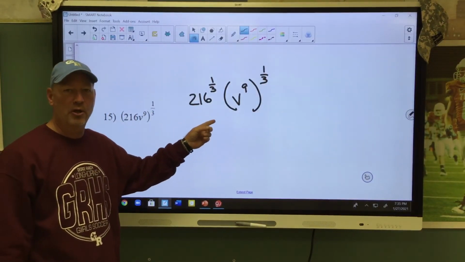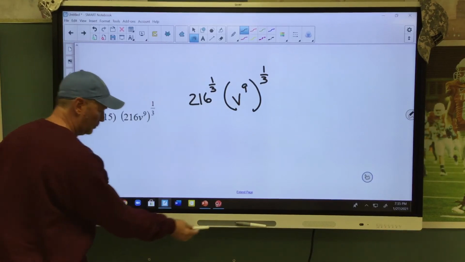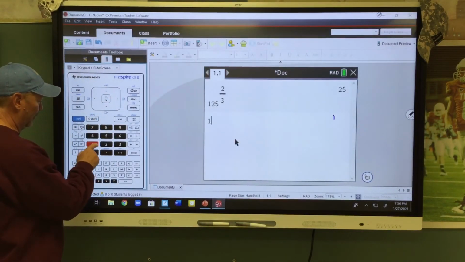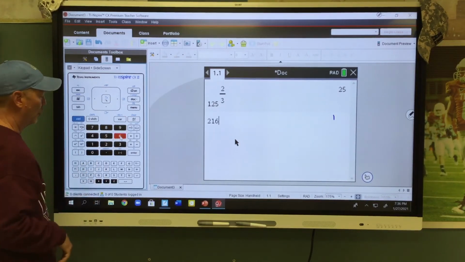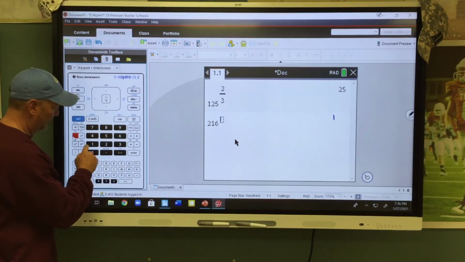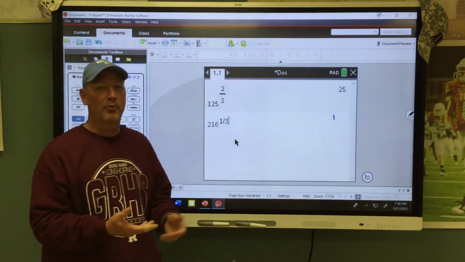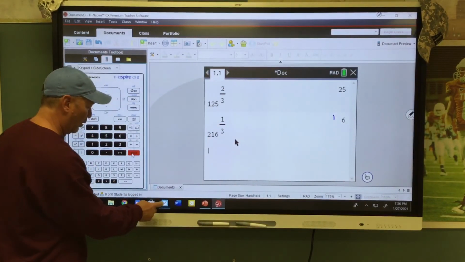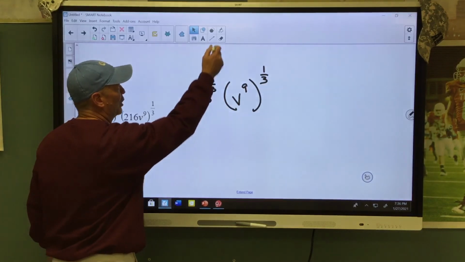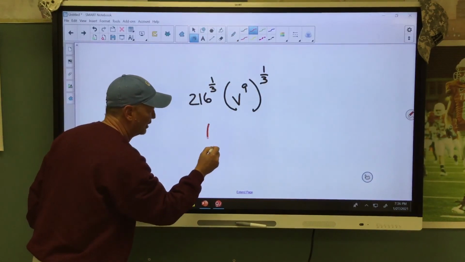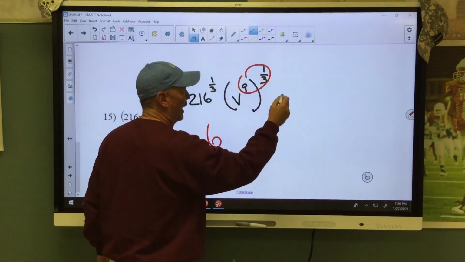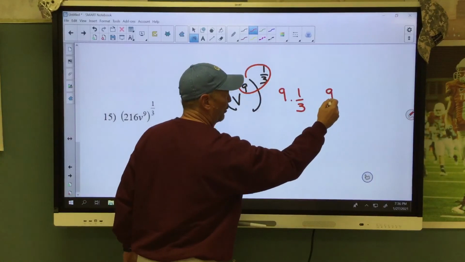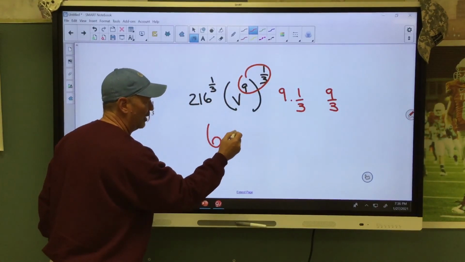So let's go to the calculator and put 216 raised to the 1/3 in the calculator. Let's make sure I don't mess that up. Okay, so on my calculator, I have 216 raised to the 1 divided by 3. Now we know that's 1 divided by 3. We're asking you to take the cube root, but that's okay. And we're going to hit enter, and it's going to give me a 6. So back on our worksheet, this is going to be the equivalent of 6. And then when I raise the power, we're asking you to go 9 times 1/3. When I multiply, that's going to give me 9 over 3, which is a 3. That's going to give me v to the 3rd power.